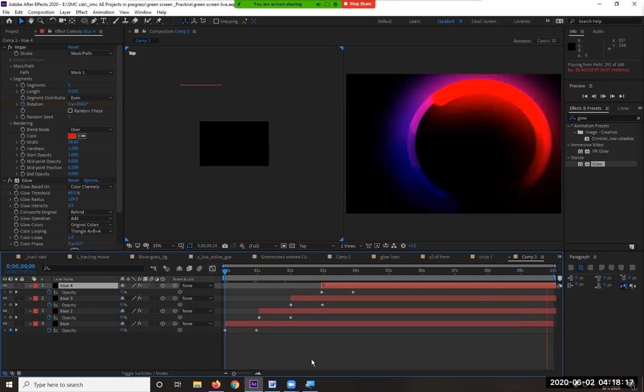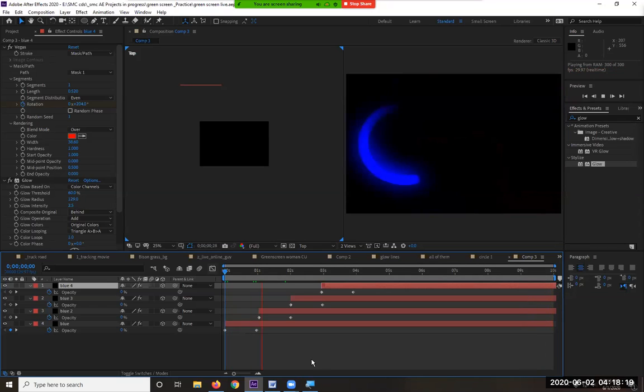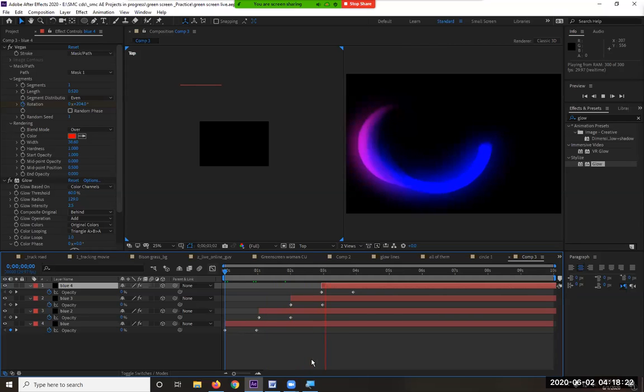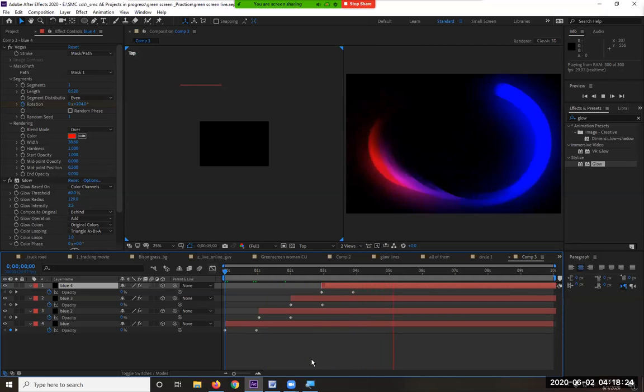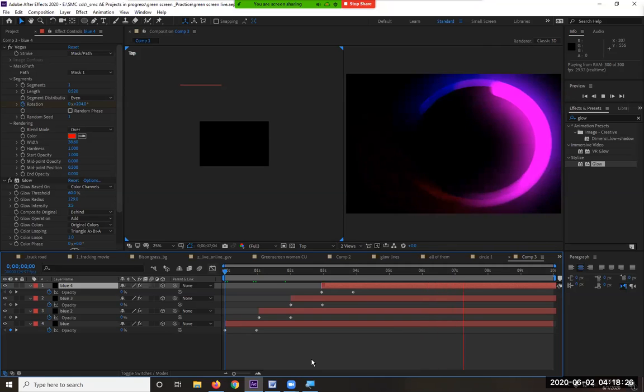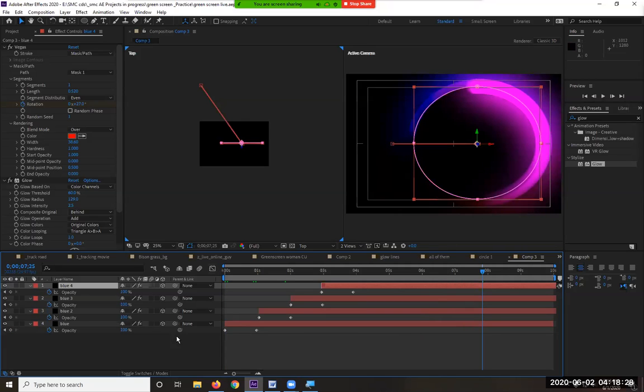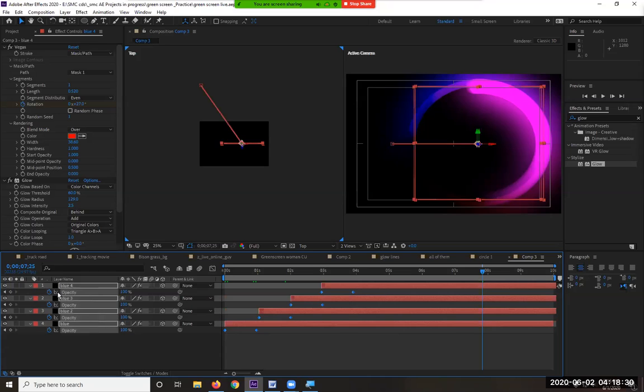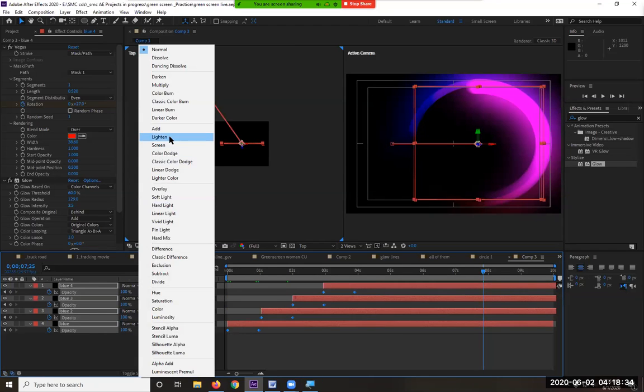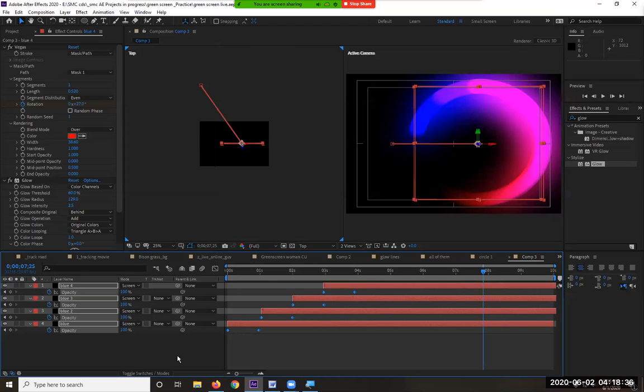Let's see what it looks like when it's finished rendered. Yeah, the thing is they're popping up on top of each other. Maybe want to. The difference with screen, getting rid of the black.